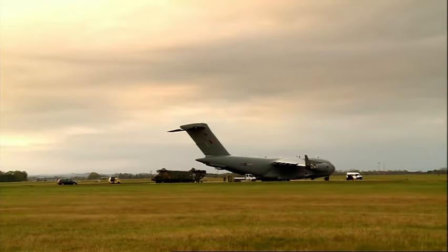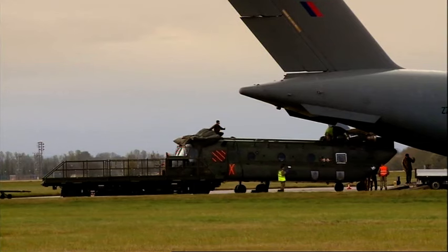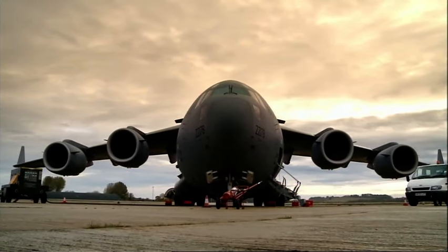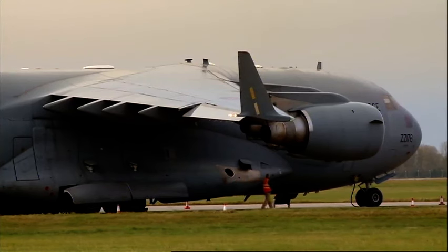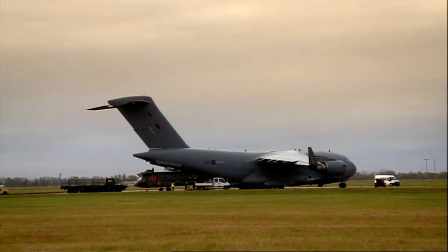It's just after dawn at Brize Norton and a C-17, the monster of all cargo planes, receives the Chinook into its hold. Flown by 99 Squadron, the eight-strong fleet can each haul up to 45 tonnes of outsized cargo. Pilot Annabelle Bacon is flying the C-17 with the Chinook on board on the first part of a two-stage journey to Camp Bastion in Afghanistan. Every time I pitch up at the aircraft, there's a different load, different requirements for taking freight or people or anything really around the world — unusual as usual.